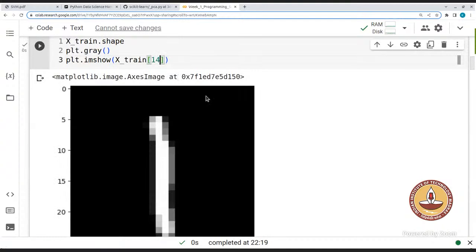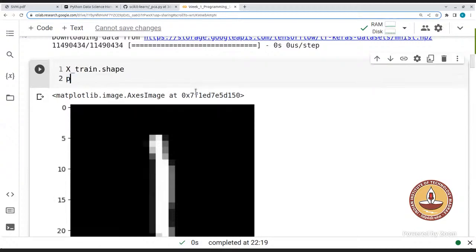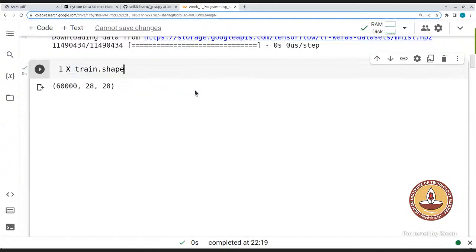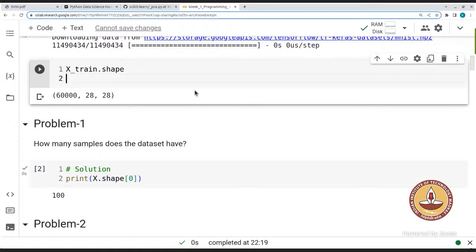Now, what I wanted to show earlier was this reshape operation, which transforms the shape. This is 60,000 cross 28 cross 28. If you want to use the classical ML techniques that we have learned in this course, you'll have to reshape this as -1 comma 784, which is 28 times 28.